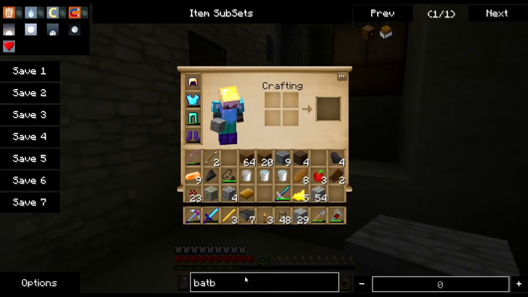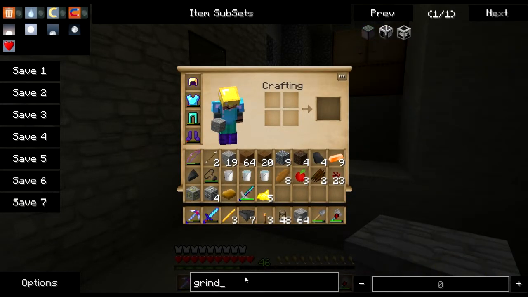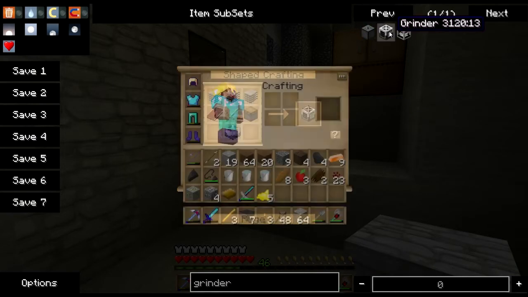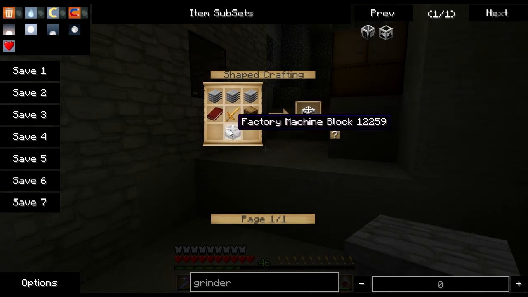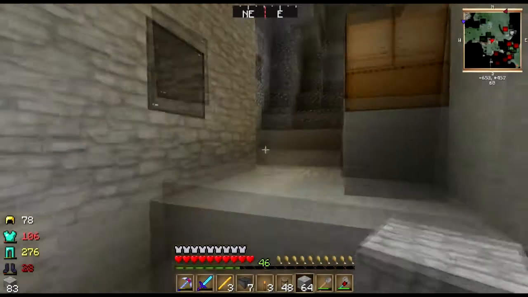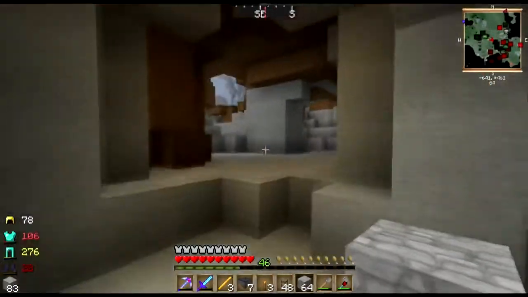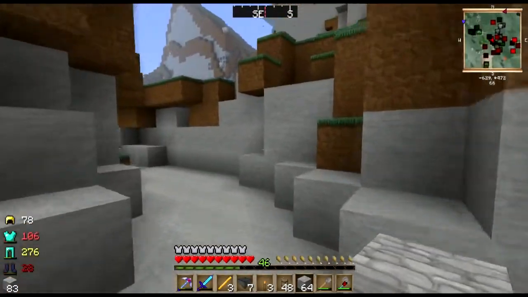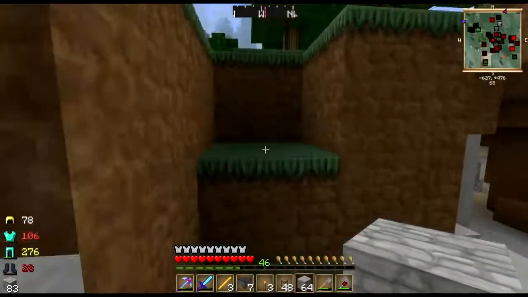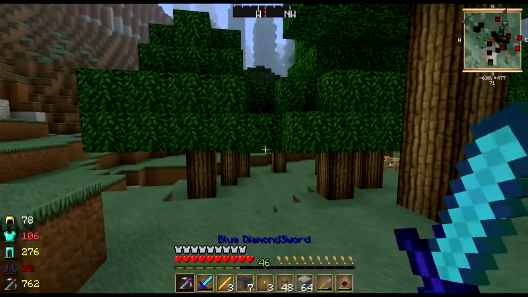Let's see, just to refresh our memory here, grinder. Three plastic sheets, a book, a golden sword, a piston, and a factory machine block. Okay, so I need to go get some rubber. And I need to do something with that stack of hoppers I've got. Oh lord, maybe I can melt them down. Yeah, no, they've got a chest in them. I don't think that'll work.